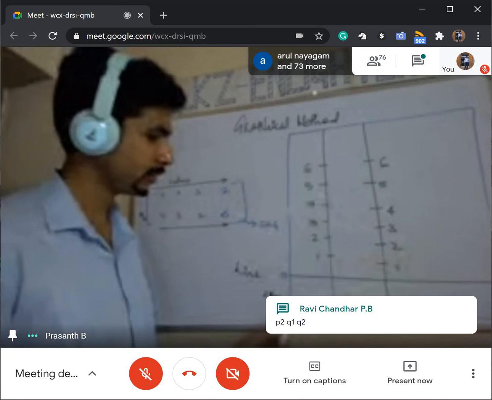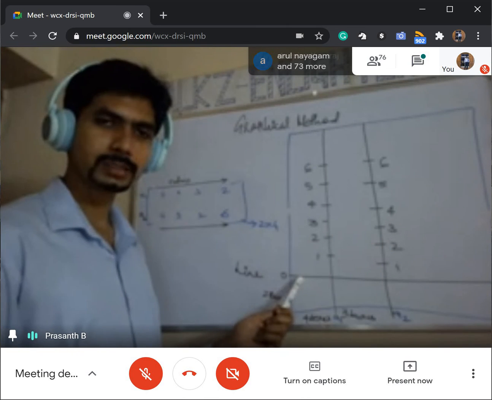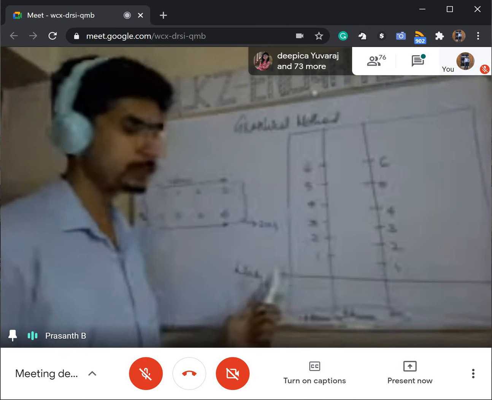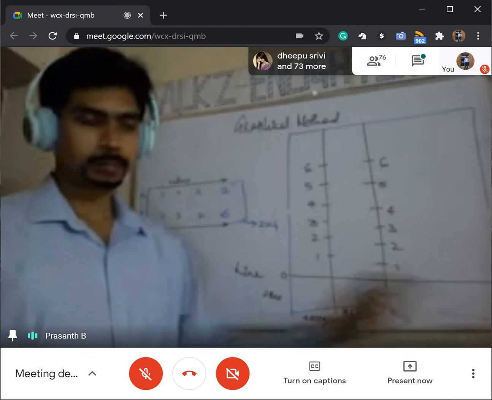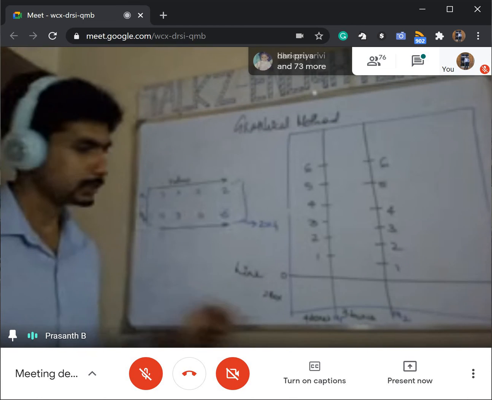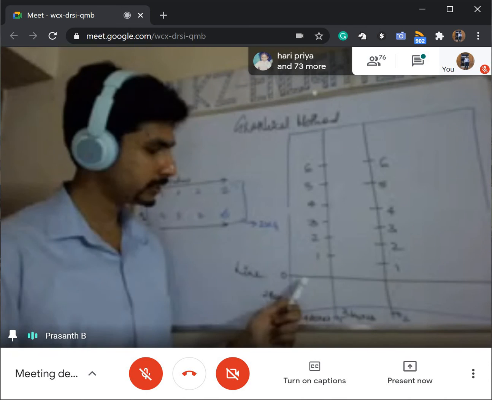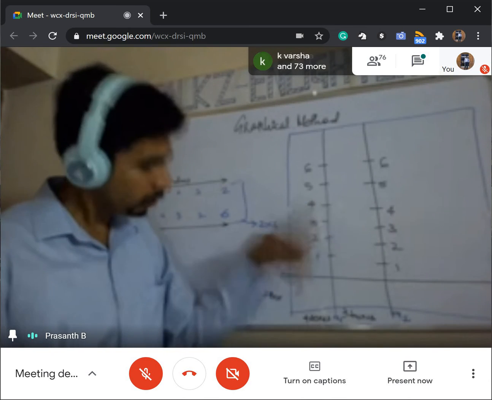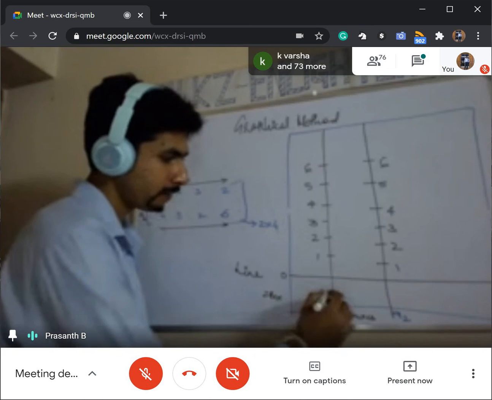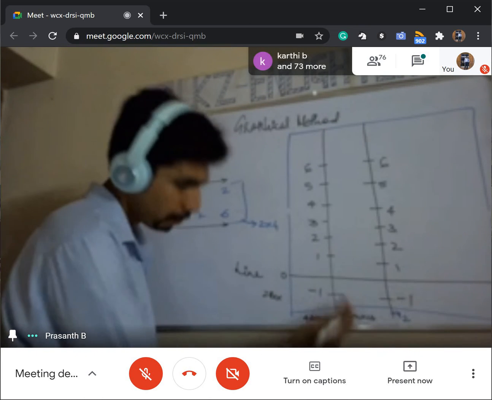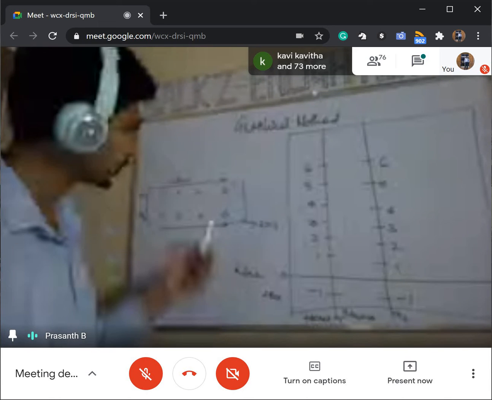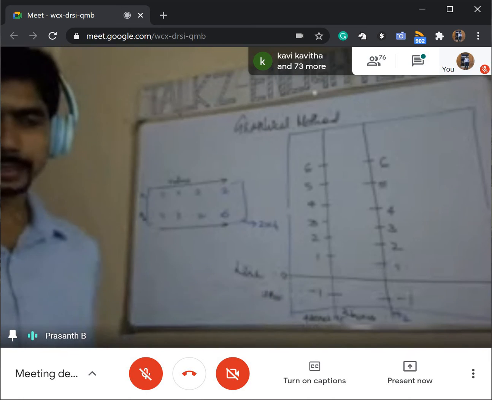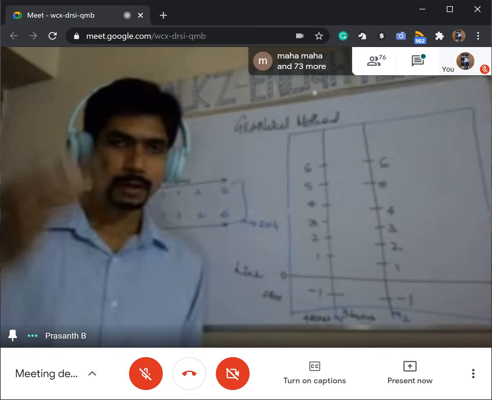This is the graph sheet. Leave 2 boxes, put a line. That is the 0, 0 line. I have put the line here because there are no negative values. If there is a negative value, this 0, 0 line will come more up, so that below the line you will have -1, -2, going down. But since there are no negative values here, I have just left 2 boxes. If there are negative values, see the value and leave that many boxes.